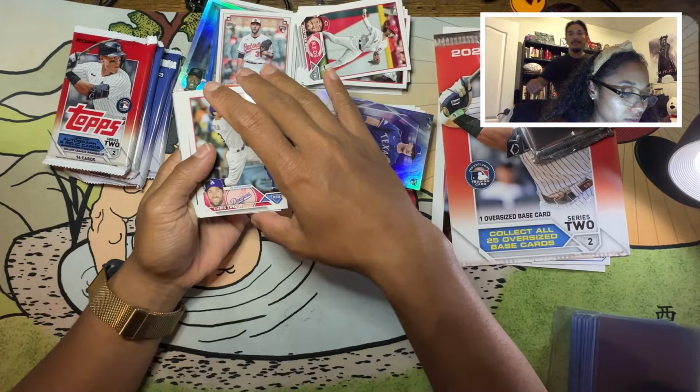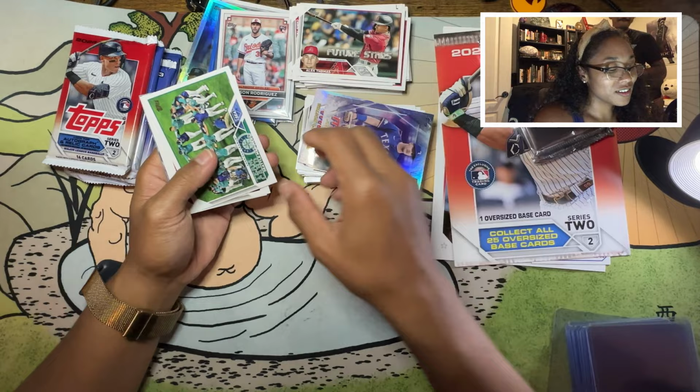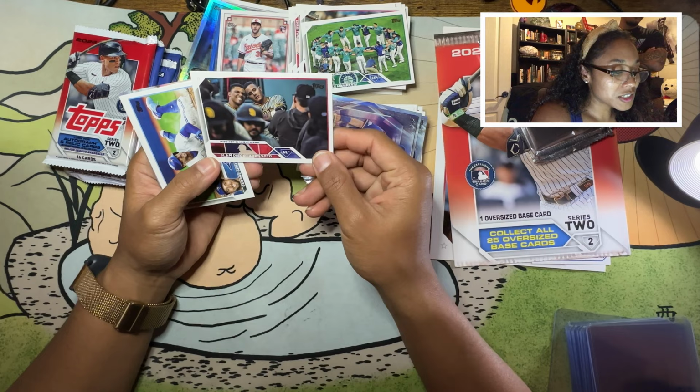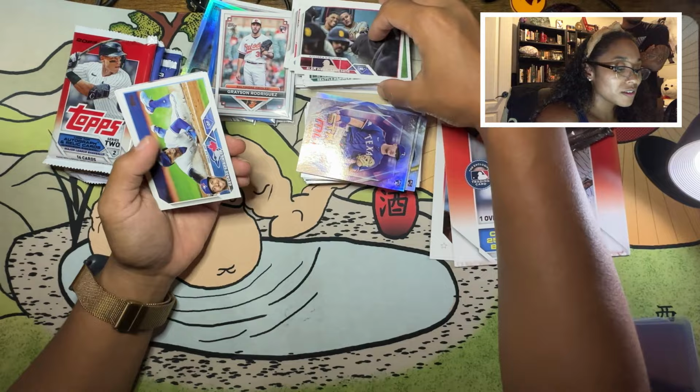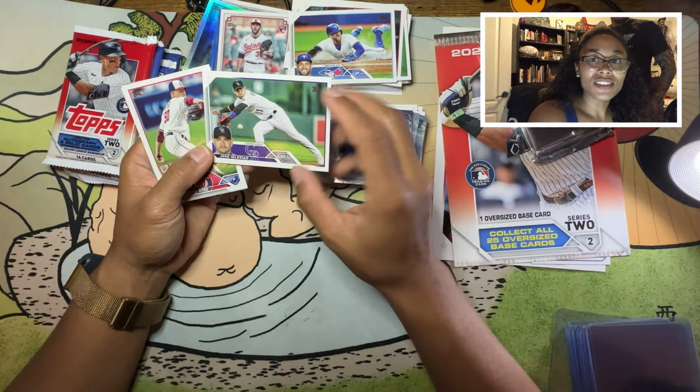Alec Thomas, future stars. Yes, he is. Oh, that's a good action shot. We have that in the top scrum. He is really an up and coming star. Okay. Seattle Mariners team card. San Diego adds Juan Soto, the pitcher's nightmare. I have his squishy. George Springer, where'd he go? It's right there by your left hand. Oh, I'm going to squish him in a minute. Hang on. Jose Iglesias. Mackenzie Gore. Now he looks scary.